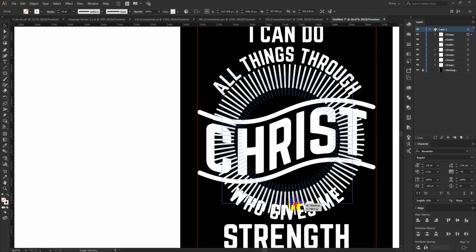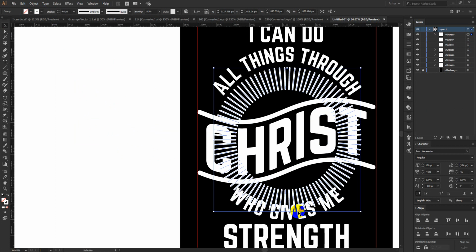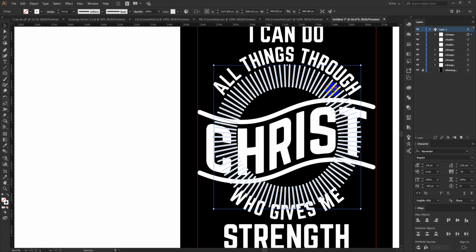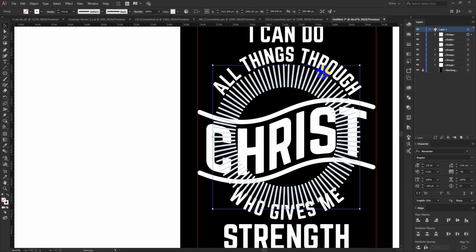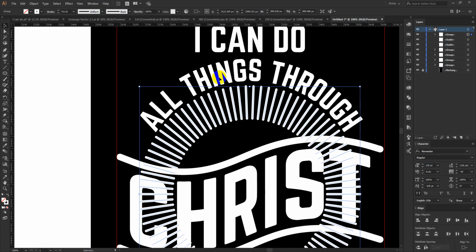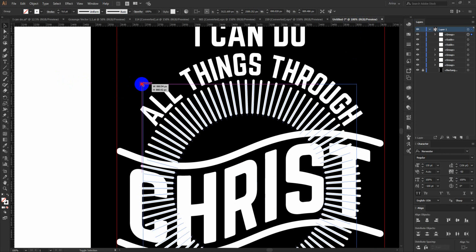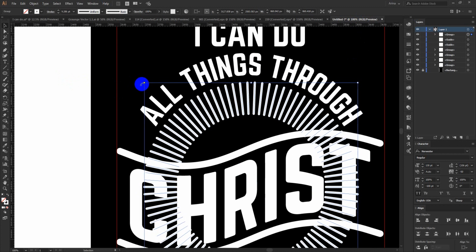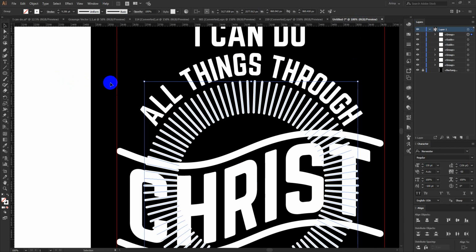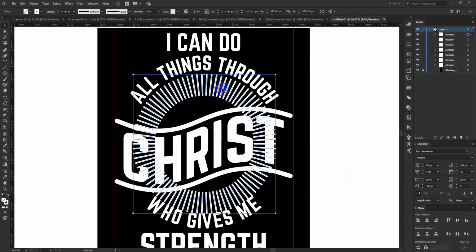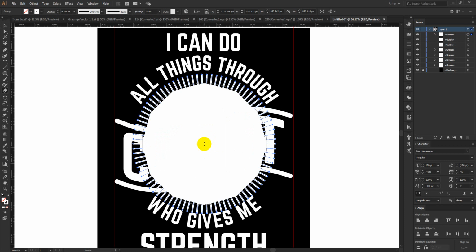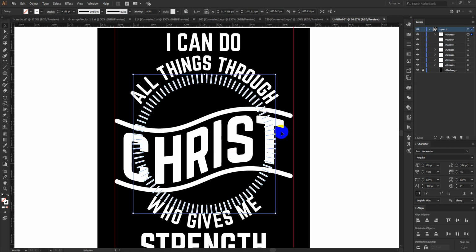Okay, maybe I just need to fill this area, nothing else. So I am going to place it where it will look good, maybe in a bit smaller size. Okay, now you can see my design is placed, but I don't want it to cover this much area, so I am going to use my eraser tool. If I click on the center here, I can easily erase those areas I don't need.